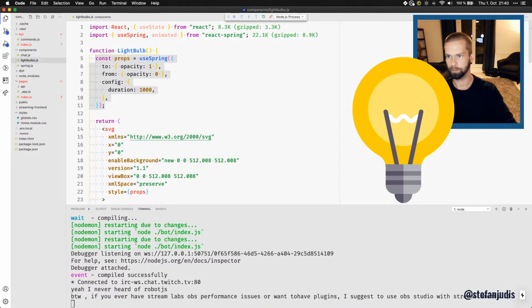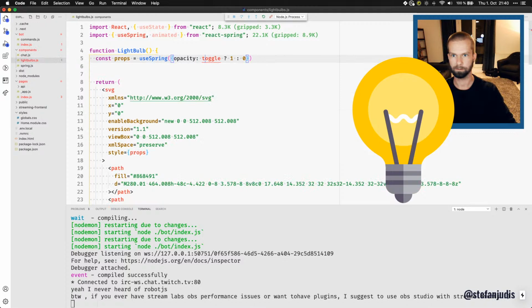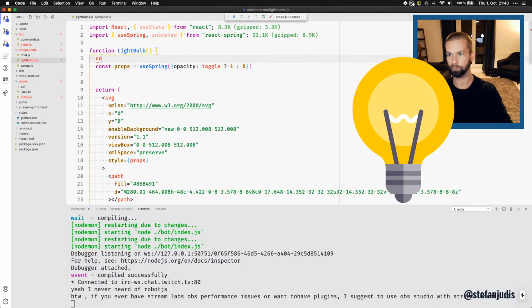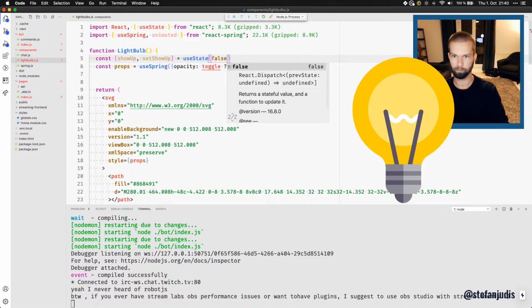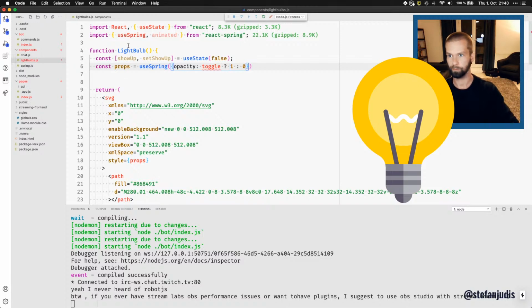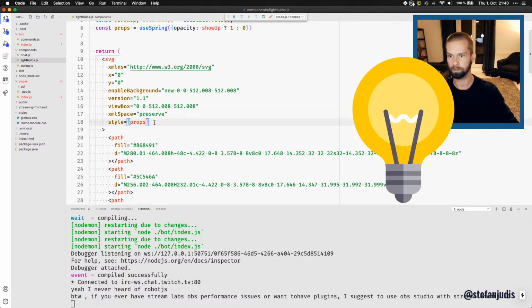So I'm gonna bring in this body here. We have toggle, and then we have props, and we do const show up, set show up, use state false, and then we do show up, and when is it a click handler?